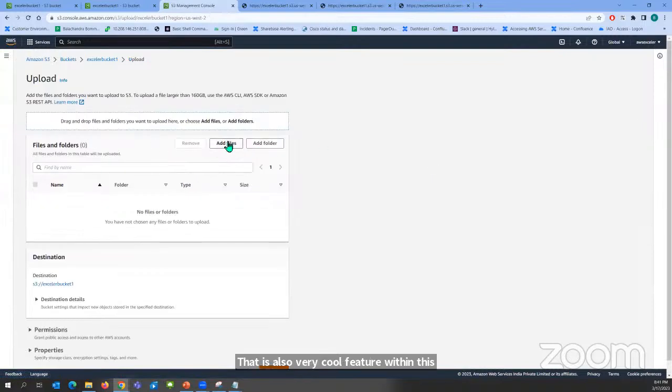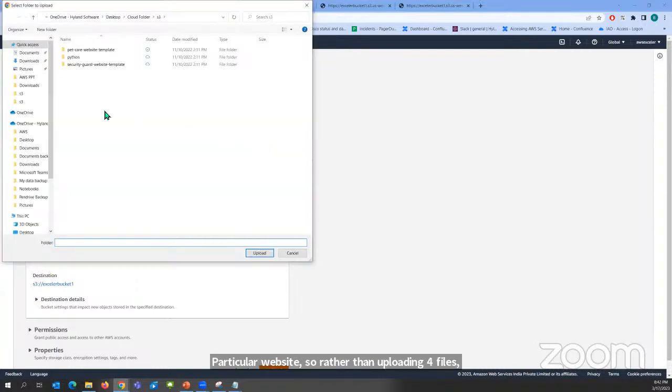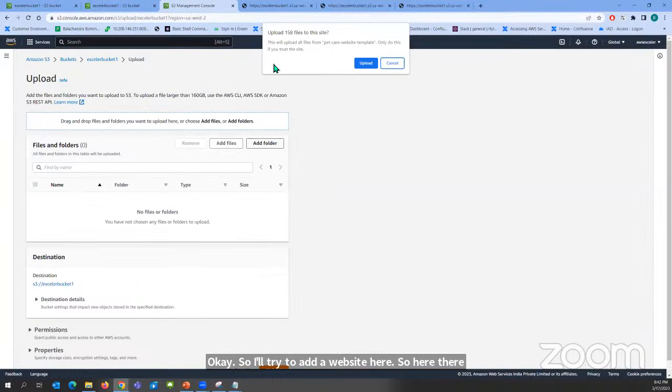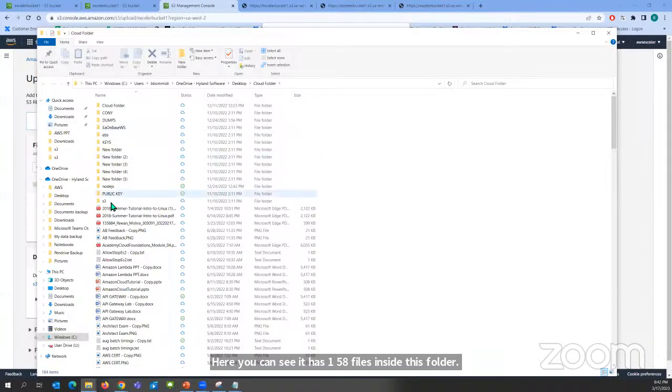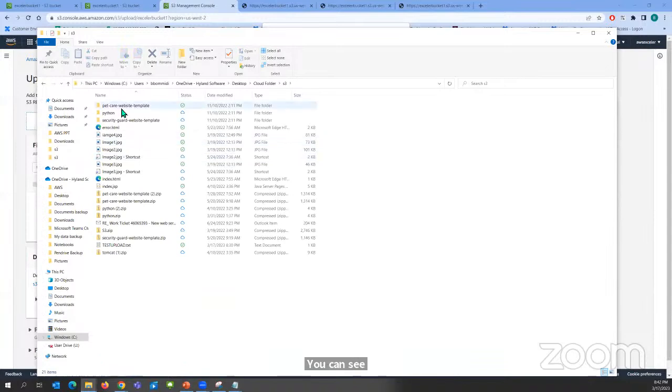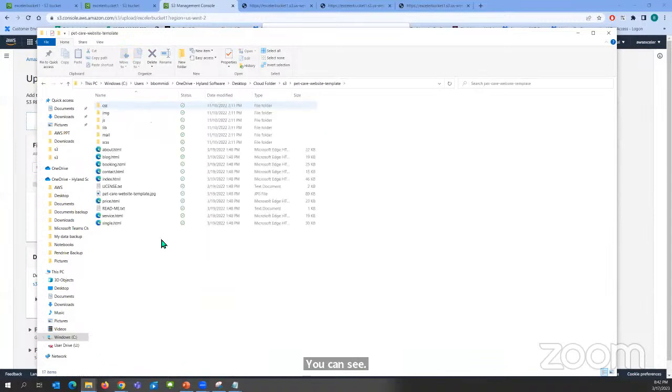Rather than uploading individual files, I'm adding a folder. So I'll add a website here. There is a folder over there, and I'm uploading it. You can see it has 158 files inside this folder. This is a sample website package I had, consisting of website hosting files.